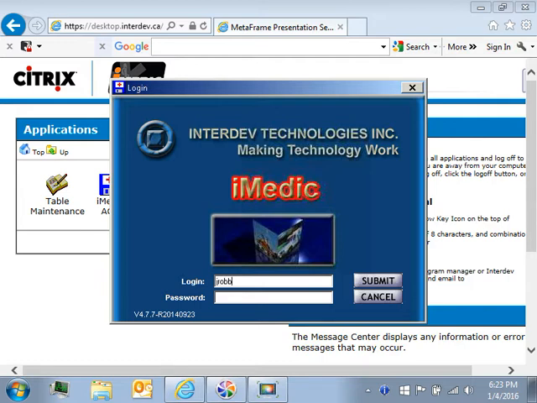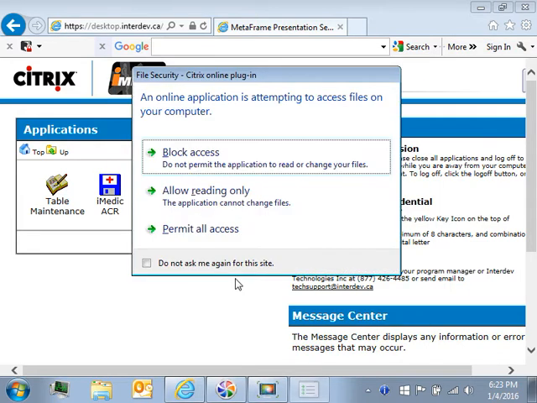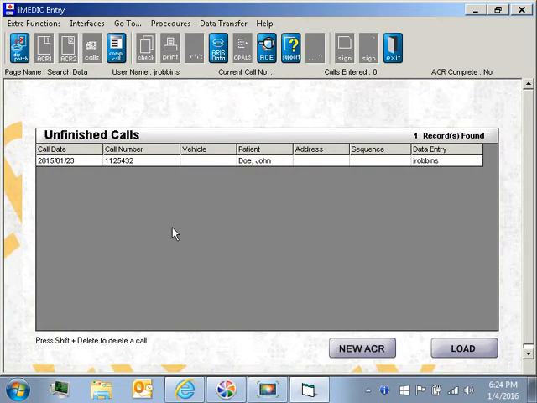I'm just going to log in using my credentials here. And then I'll hit submit. I actually hit my enter key, but you can always go over and hit that submit button. There's a little pop-up here saying, do you want access to this system? So permit all access is what you should be clicking on there. It's perfectly safe. It's a very, very secure database that we're going into. Permit all access is perfectly fine.